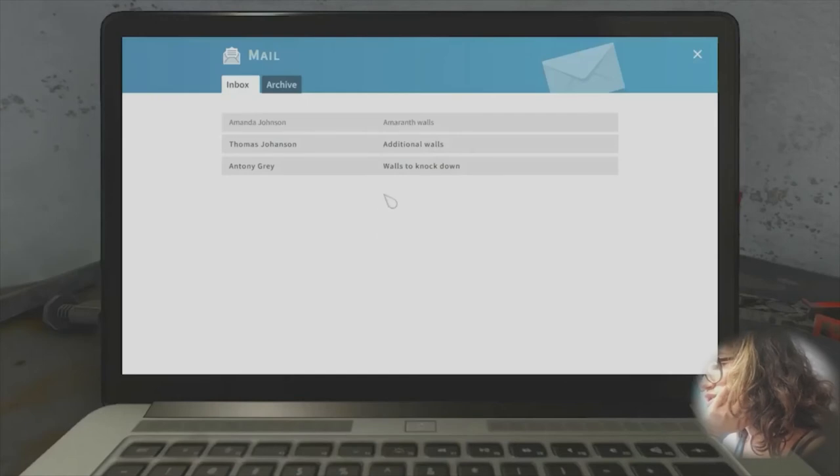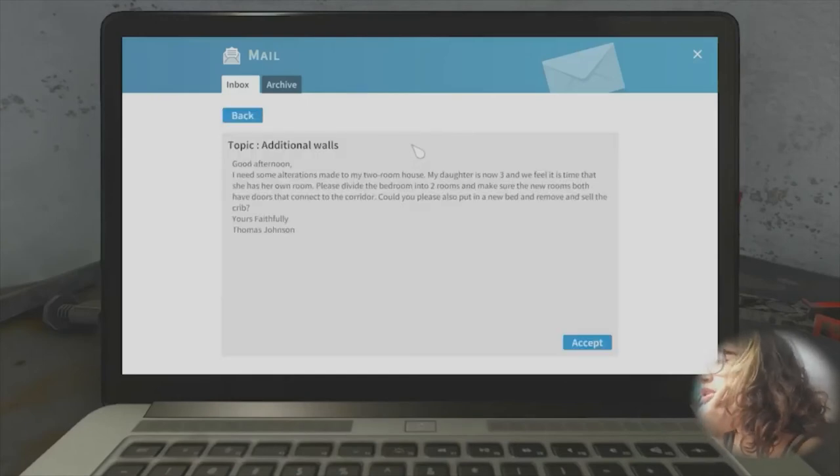Additional walls. Okay, so good afternoon. I need some alterations made to my 2-room house. My daughter is now 3 and we feel it's time she has her own room. Please divide the room into 2 rooms and make the new rooms both have doors connecting to the corridor. Could you please put a new bed and remove and sell the crib?